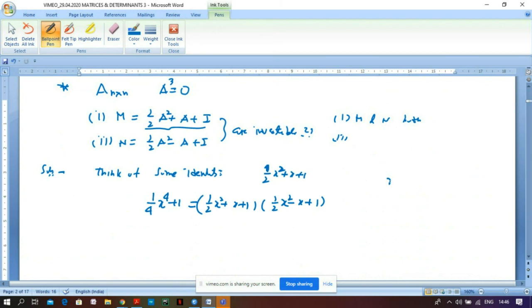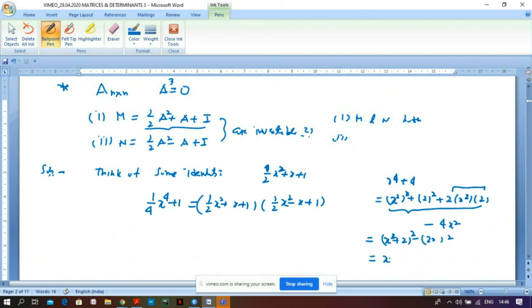In fact, x to the power 4 plus 4, every high schooler is supposed to know, and you did it in your class 8 or 9. This is just, you are writing x squared plus 2, in case you have forgotten, 2 squared completely squared, 2 times x squared into 2, and then because you've given this extra, you must subtract, that is minus 4x squared. So x squared plus 2 whole square, and minus 2x whole square, and then x squared plus 2x plus 2 and x squared minus 2x plus 2.